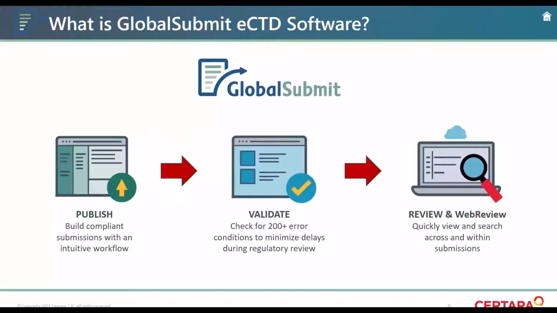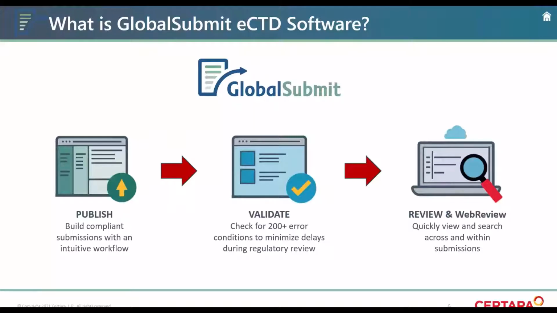So besides eliminating any unnecessary risk with issues that can be caught by validation, by providing the eCTD submission in a read-only format to your internal and external stakeholders, you can quickly gather feedback from them and incorporate it into your final submission without any risk of any accidental changes occurring with the final submission.